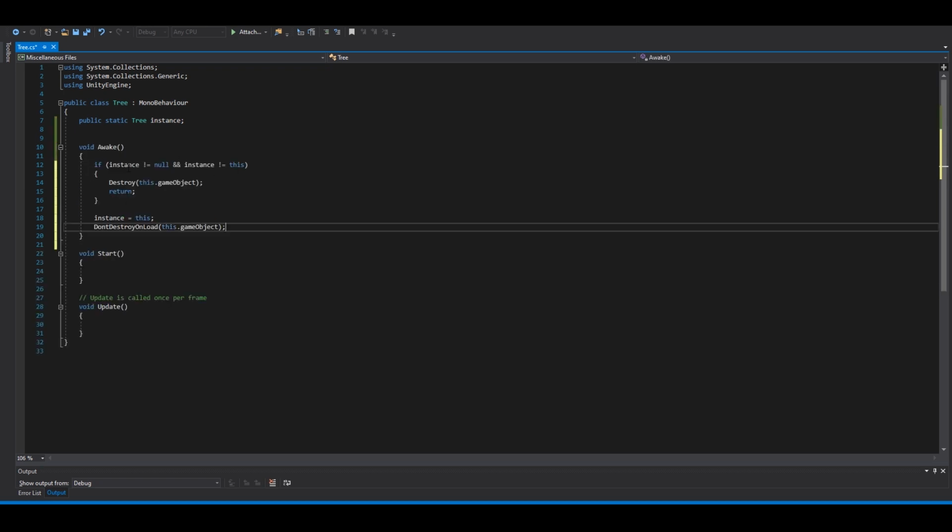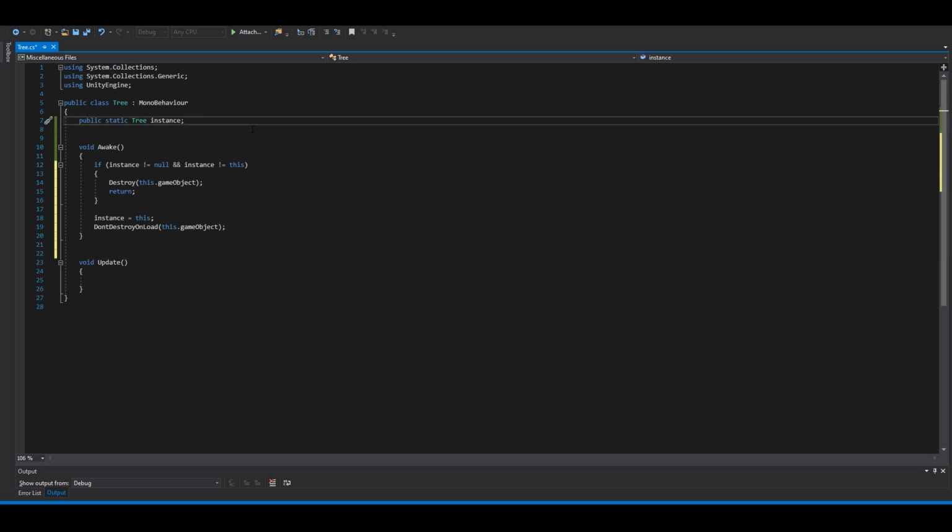In here, we want to say if the instance is not here, we want it to be here, otherwise destroy. Okay, so you don't need to worry about this for now. This is just so we can easily access this script from our other script. So we don't need this Start.